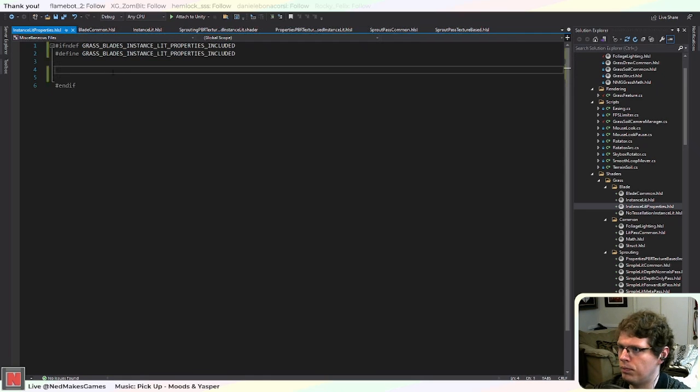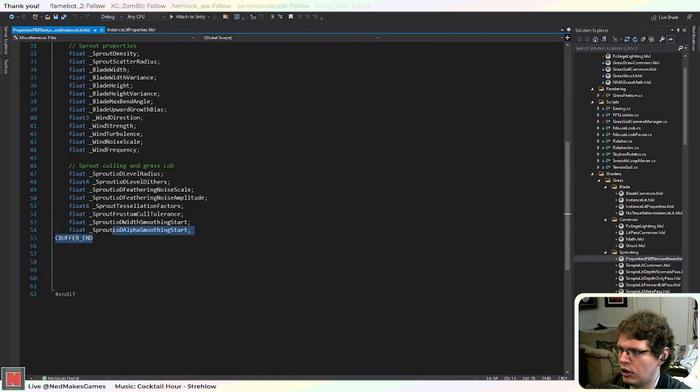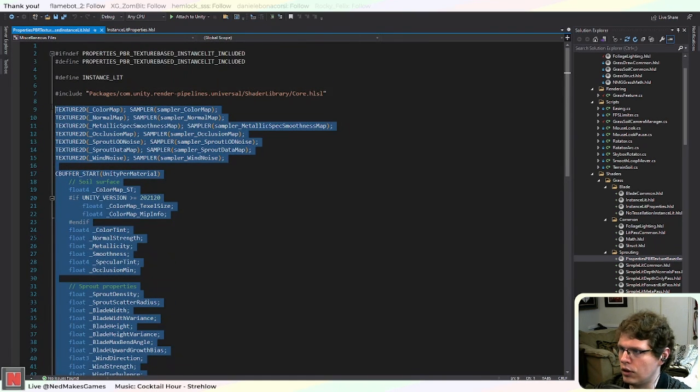Okay, and then we're gonna need the CBUFFER_START and some of this texture stuff.